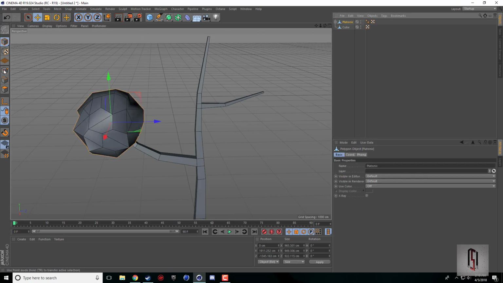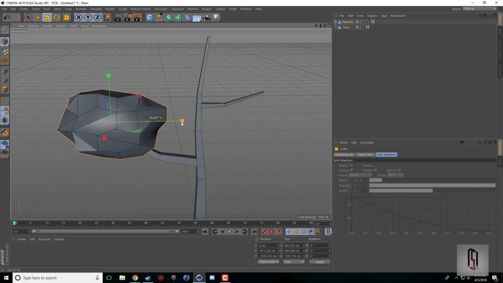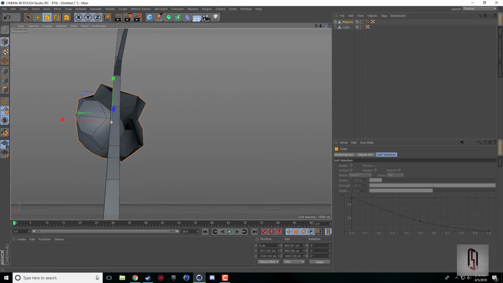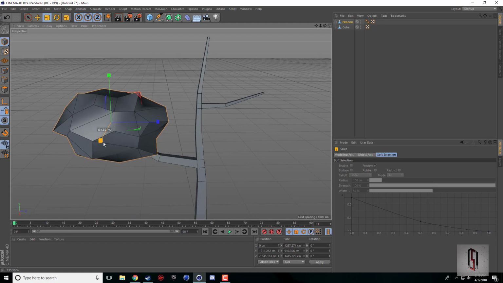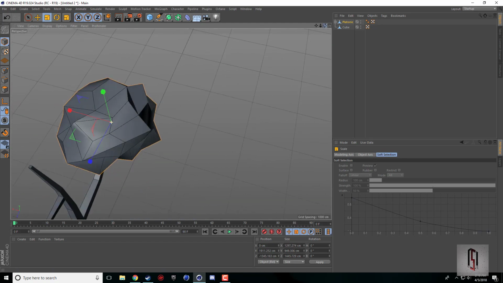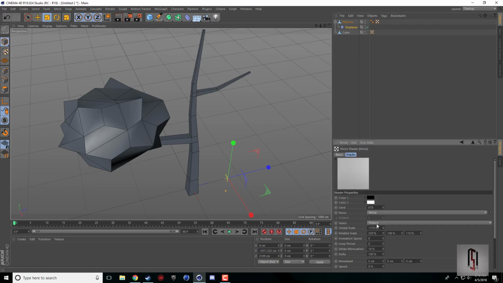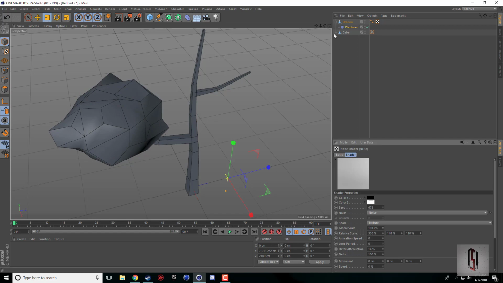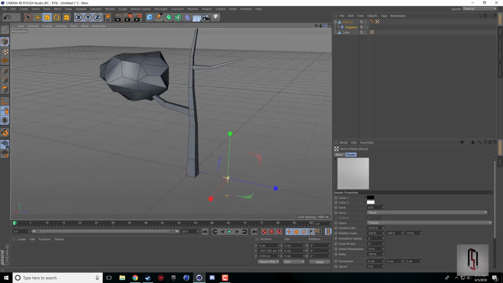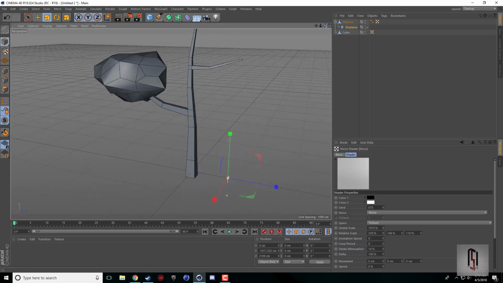I'm going to make it editable so I can scale it in a direction that I want. I'm just going to scale this up a little bit. We have a little bit of craziness going on here, so scale this down slightly so it's not as crazy on these pointed segments.